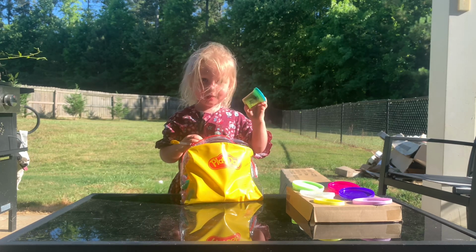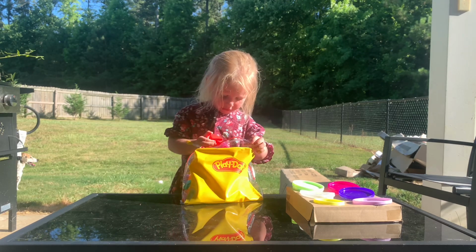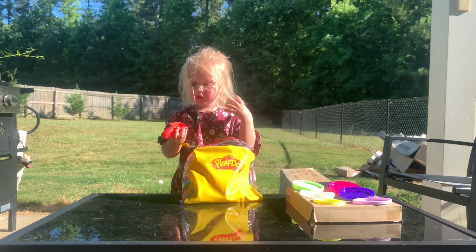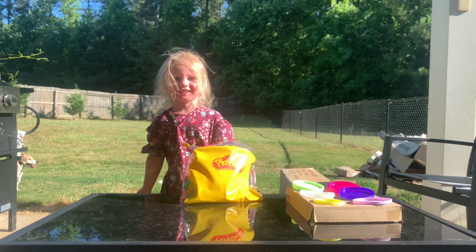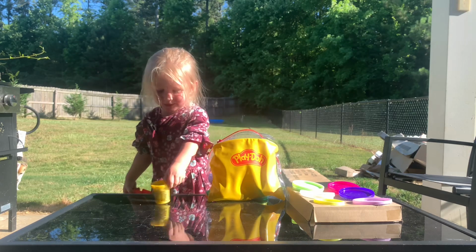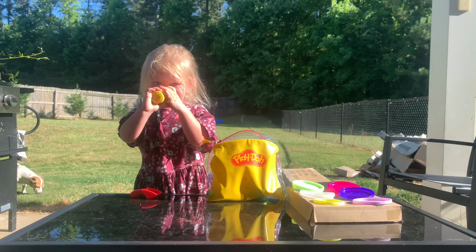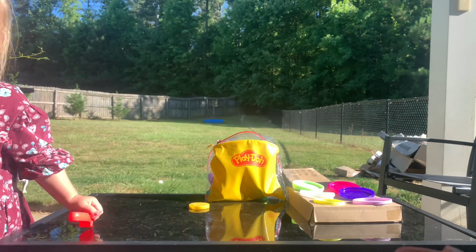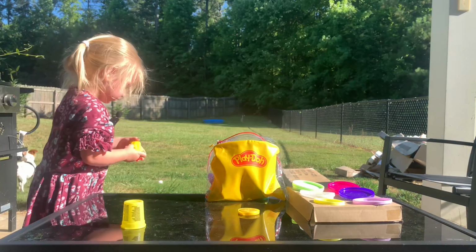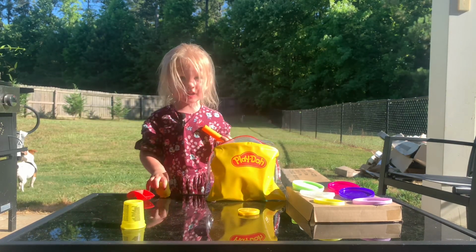I'm not playing with this Play-Doh. I can't play with the cutters because I can't play with this. Double. Let's play with this one. Can you get out? Now blow it out.